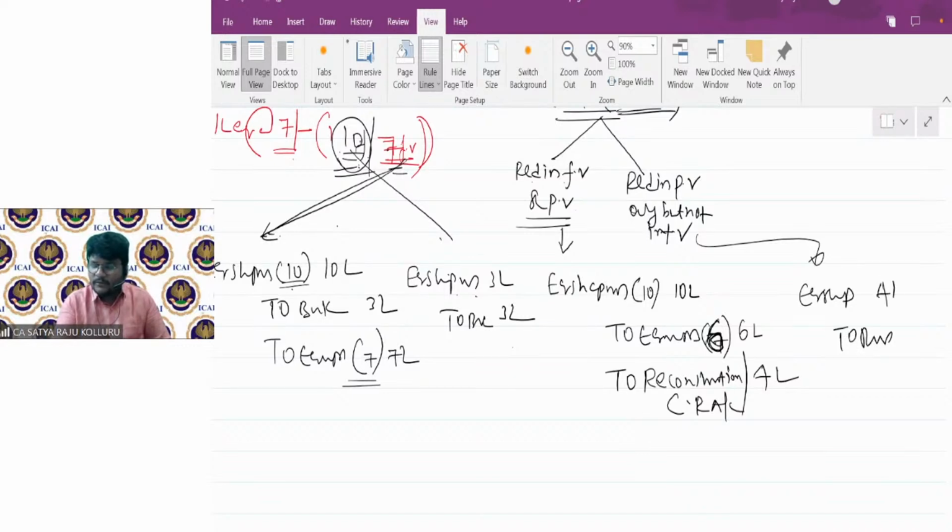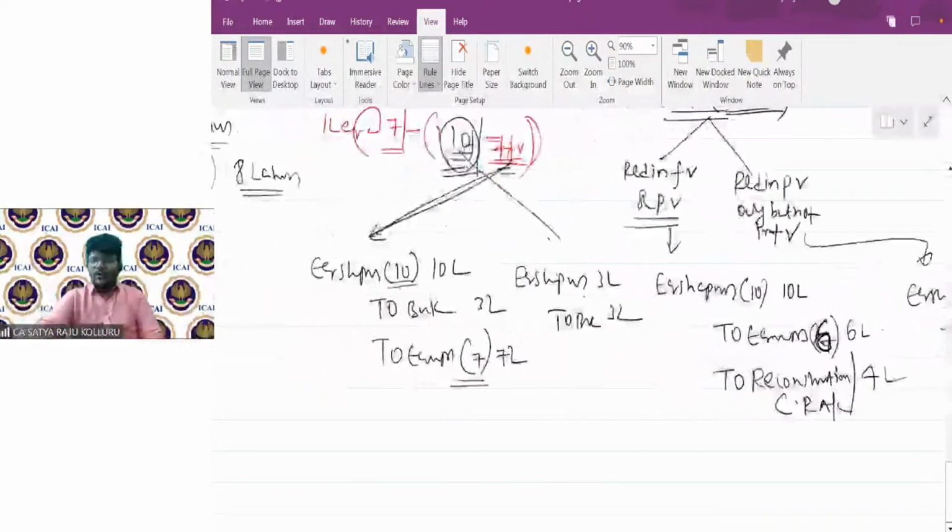That's it, 4 lakhs. No need to cancel the old equity share capital. No need to issue new equity shares. The only thing is the same face value is going to continue in the future as well. Only there is a change in the paid up value. Only there is a reduction in the paid up value. Do you understand, all of you?